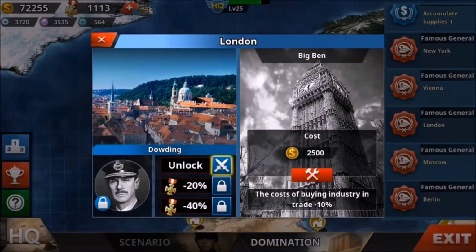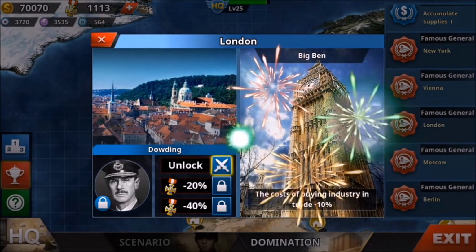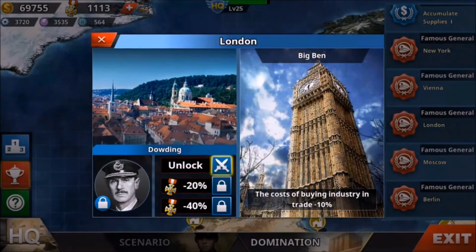The next mission we would want to do would be Dowling in London. And actually there is a wonder that we can build, which is a big band, which only costs us 2,500 gold. Even though we are not doing trading, we are still going to build it so that we can probably get an achievement for it. And then we'll be doing the first level unlock for Dowling now.